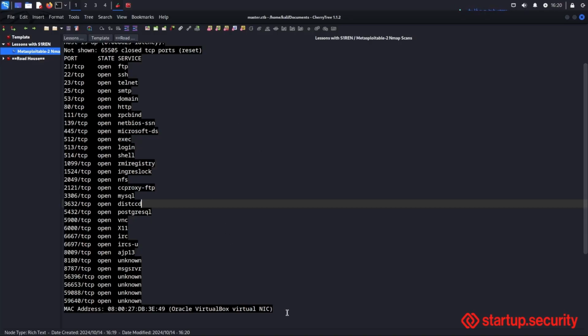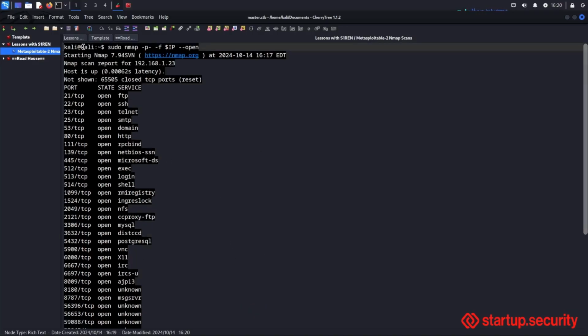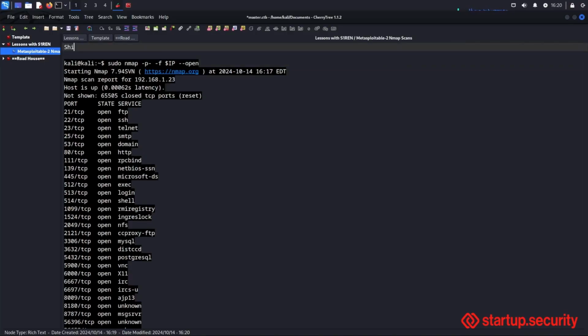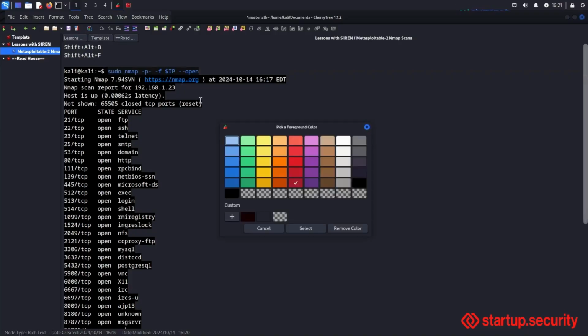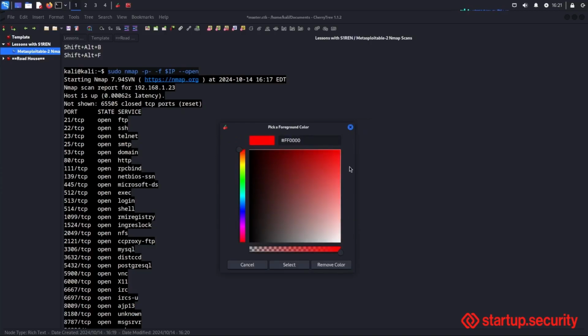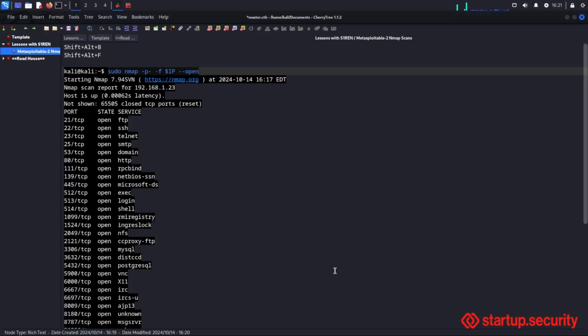Again, that's Shift plus Alt plus B, and Shift plus Alt plus F, which I'm going to demonstrate next. The command will highlight Shift Alt F, select the color, or we can add a custom color if we want. Select that, and now we have this highlighted, and Control B to bold it.